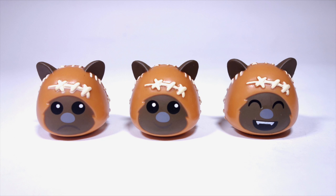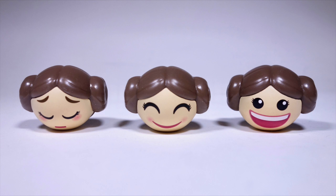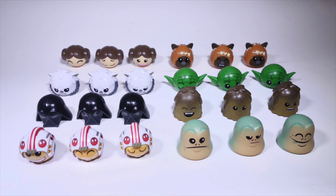As for Wicket, it's probably similar as with Chewbacca, but I prefer the one with the mouth open where you can see the teeth. The funny thing is with the Wampa, none of them actually look happy. There's only varying degrees of anger, I guess, which is appropriate. I kind of like what they did there. And, of course, with Leia, it's kind of similar to what they did with Luke, although I like all of these better. I think especially the sad face kind of seems more in character for her, but also the happy ones are quite nice as well. So, which of these is your favorite?